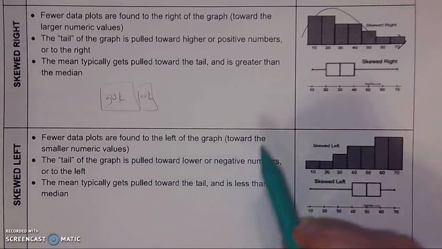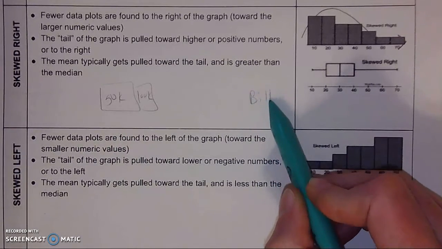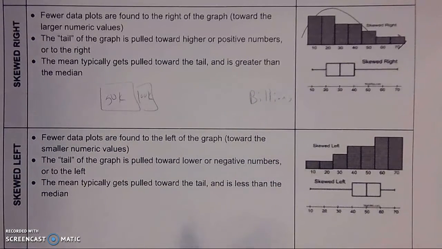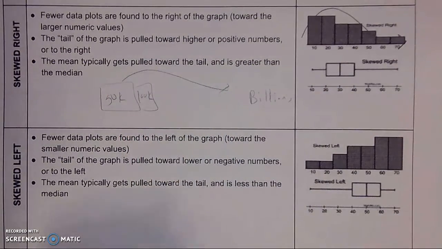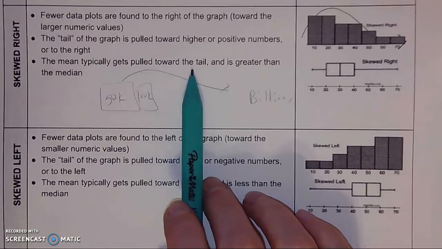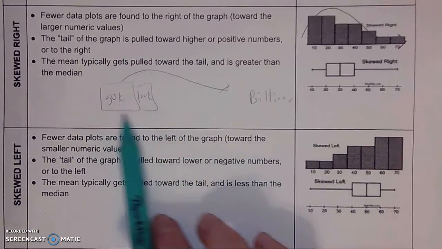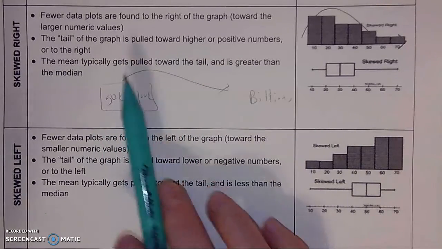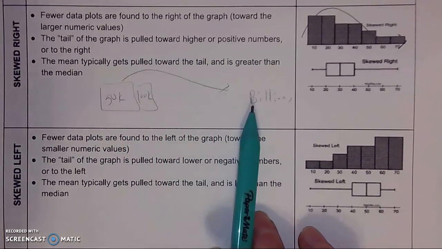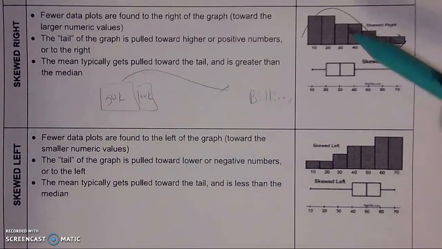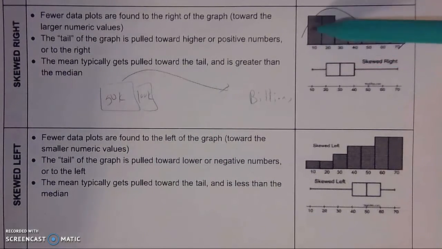But as soon as you throw in somebody like Bill Gates who earns billions of dollars a year, I assume he makes billions, he's a billionaire, that's going to pull that average up. So the mean typically gets pulled towards the tail. All of the Americans are down here making whatever normal amount of money. And then you include millionaires and billionaires, they're going to pull the average American salary higher. There aren't very many of those people. The vast majority of people are normal people that make $50,000, $100,000, whatever a year, and there's only a few Bill Gates and Oprah Winfreys in the world. So there's only a small number there.